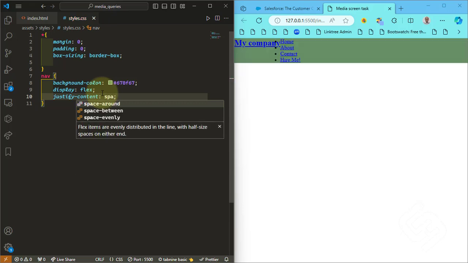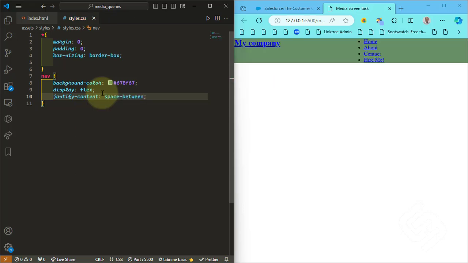And then you're going to notice that it looks as if this guy is not behaving the way we want it to be, because space between is supposed to create an even space between this element and this element, but it is now creating it as if there is an abstract element here. Yes, of course, there's an element here. The reason why we are not seeing that element yet is because we have not styled it. So let me take a moment to style this element, so that when this guy behaves the wrong way, we understand the reason why it is behaving the way it is. So let's go back to our HTML, and we are actually going to grab hamburger, right?